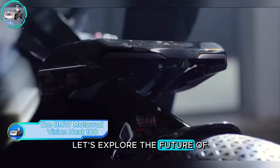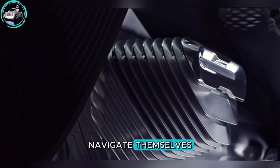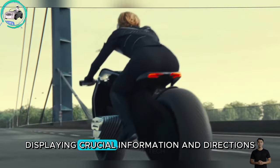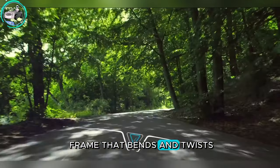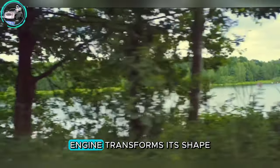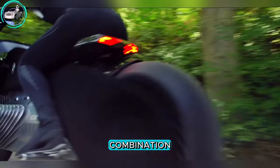Let's explore the future of motorcycling with the BMW Motorrad Vision 1 concept, a testament to a new era where bikes navigate themselves. This innovative concept features a smart visor displaying crucial information and directions, a self-balancing mechanism ensuring a steady ride, and a carbon fiber frame that bends and twists in harmony with the rider's every move. The zero-emission engine transforms its shape based on speed and modes, all presented in a striking silver and black color combination adorned with the illuminated BMW emblem.